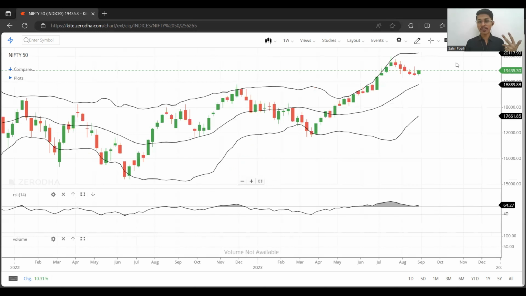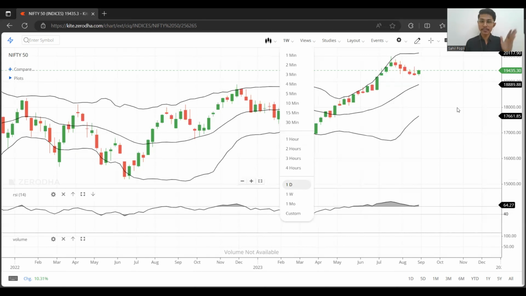Then comes the weekly time frame, which is the medium-term trend, where in terms of price action it is moving further on the upper side, and it has formed a base as well, a green candle, which is also a bullish candle. In terms of RSI, it has taken RSI 60 support. Bollinger Bands are also moving on the upper side, with the squeeze open on the upper side, which depicts that the weekly, that is the medium term trend, is also bullish.